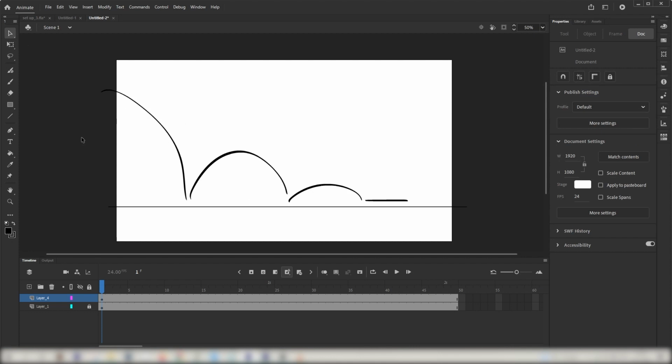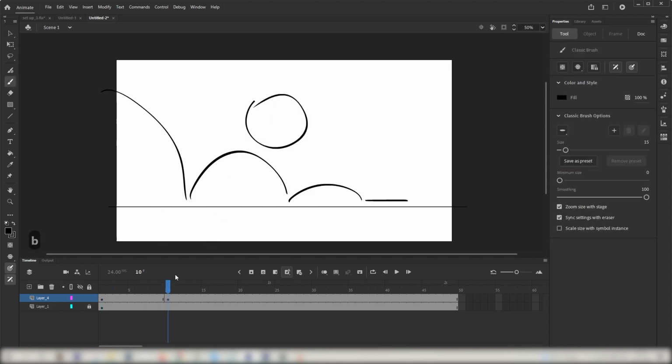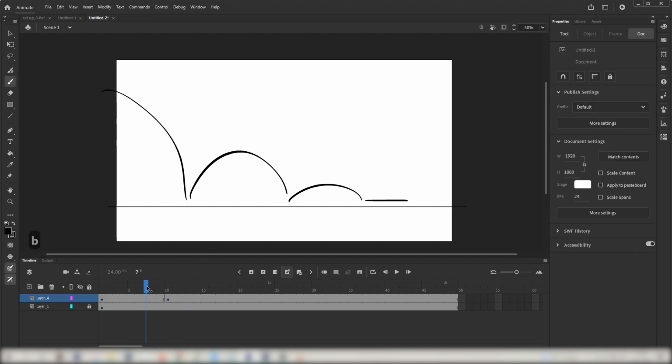And I want you all to keep in mind that if you are drawing not on the first frame and you've got auto keyframing on, then it's going to cause some issues. So you might be over here and draw something, and then find that later in the animation you can't see the arcs because of this. So make sure you are drawing on the first frame of your animation if you've got auto keying on.